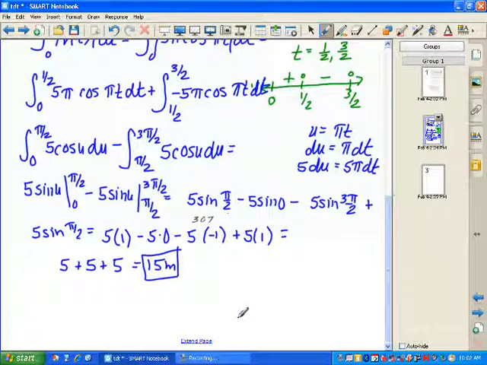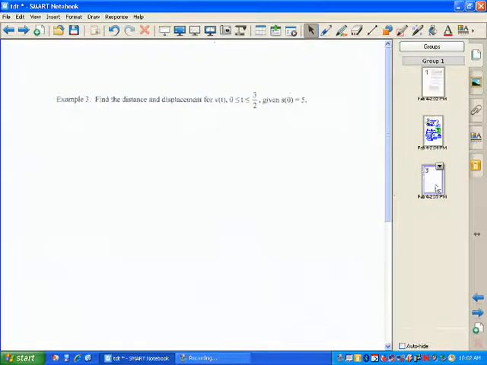Any questions so far? And really those are the only two topics today, although if you turn the page, we're actually going to use that very same velocity equation yet again, because I'm going to show you another way to do these, depending on what you're given, and that's kind of how you decide what you do. Sometimes you can use both methods, sometimes you can't. Sometimes you'll just have to use the methods that we just did.